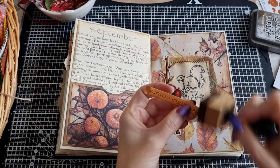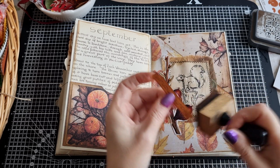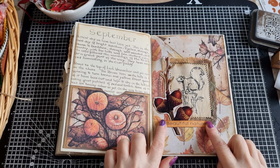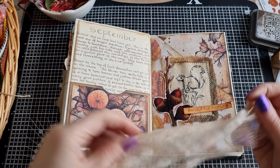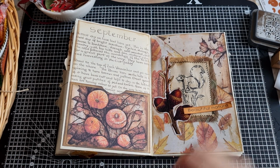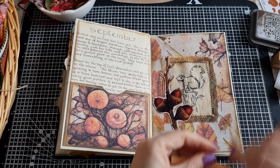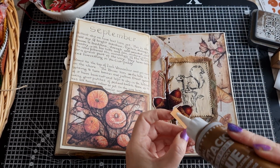Normally it would bother me. It doesn't bother me today. And I'm just wondering, because I kind of want that along there. I was wondering if I wanted some cheesecloth behind it. See, now I've found the cheesecloth. I want it on everything. But do you know what? I'm not going to add cheesecloth to it. I'm just going to have it. Don't keep adding, Belle. Just leave it be.